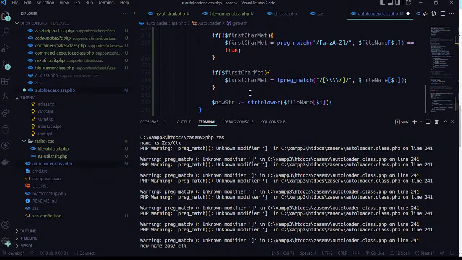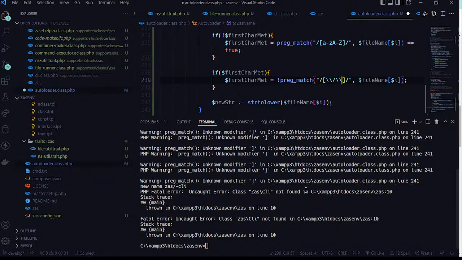This one is the one that's having the problem. If we do like this, it becomes incomplete. There's still a problem here.